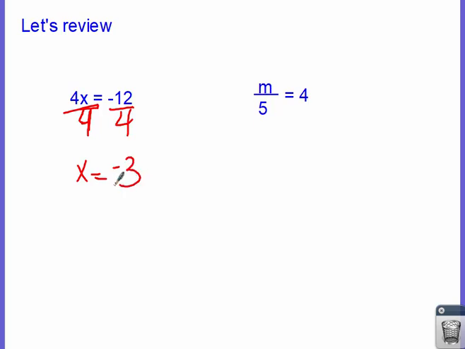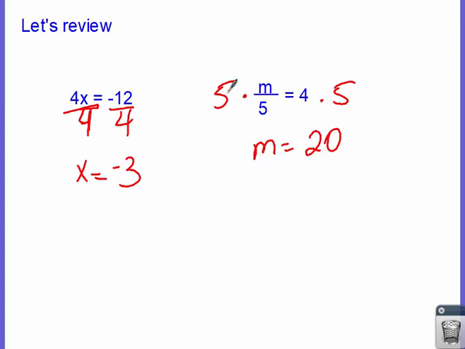And we could plug that in and see if it would work just like we did with equations. And we find out that only one value will make this one true because it's an equation. Now if I have a divide by 5, how do I get rid of it? I do a multiply by 5. We end up with m is equal to 20. All right? So when we're solving equations with multiply and divide, we don't add its opposite, we do its opposite. If I had a multiply, we do a divide. If I have a divide, we do a multiply.